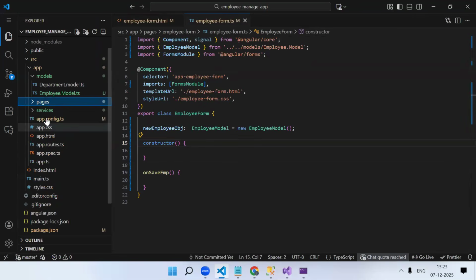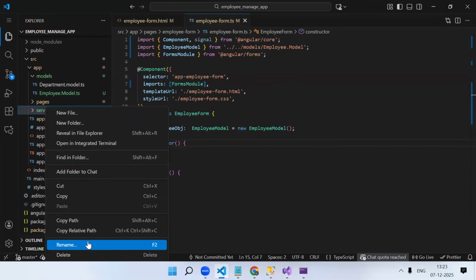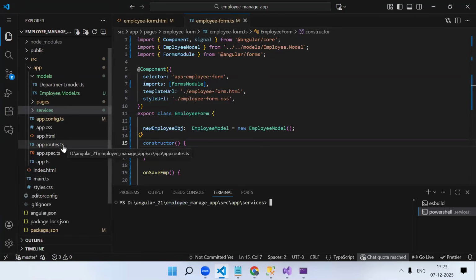Now for department and designation, we had created this master service, but now employee is a new module, right? So we can create a new service for employee, so that all things related to our employee module will be in a different service, and all the things related to department and designation, because they were kind of master data, we put into our master service. Ng generate service employee. Now, in the older structure before Angular 20, we didn't have that name confusion, but now everything is .ts, service, component, pipe, everything is .ts. So now if you just create with employee, you might have the employee component and service also with the same name.